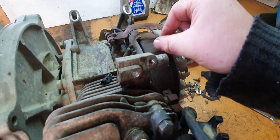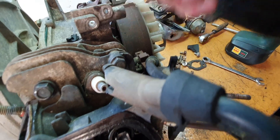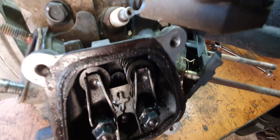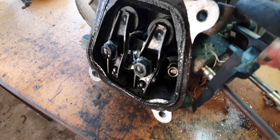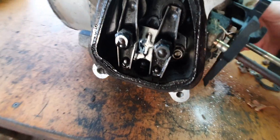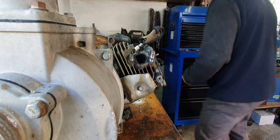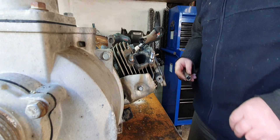Let's take the springs out. I might need a new one — it's a bit rusty. That one seems okay, so I'll take those out as well. I don't know if you can see that, but the valves are okay. So I'll take that head off anyway and see about getting that off. What are they — 13 mils, I think? Let's have a look — 12 mils.